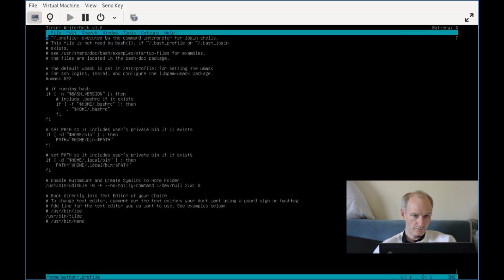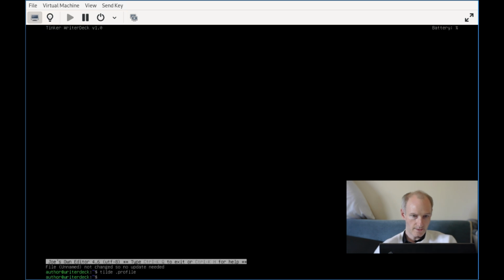So if you do, well, I guess you could do tilde.profile, which is in your home directory, and if we look down here, see what's commented out. Now they've got tilde here. Now I would actually, I don't know, keyboard layout here. So I'd comment that out, and after I've done that, I would use /usr/bin/vim, okay? And let's save that. How do I save? Let's do Control Q, yes. So when you reboot, it will just load up Vim.